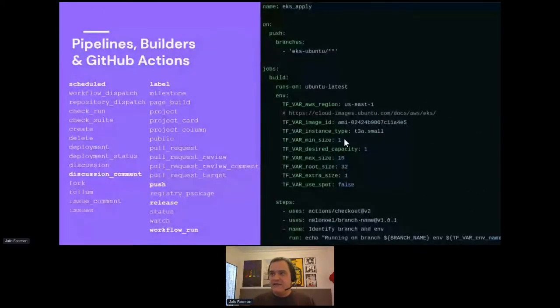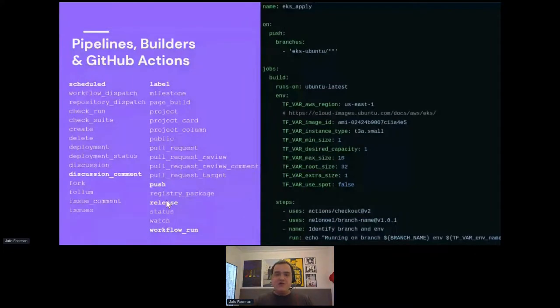And here is GitHub Actions. That's what I use the most, but there you have the same for any other platform. Here's the different events that can trigger actions. So you can have something that runs on a schedule every night, something that runs on a discussion comment. If someone says approves and he's a manager, that triggers the pipeline. I don't know, on a label that someone adds, like a label that this is released or tested or something like this. Or on a push on a new branch.